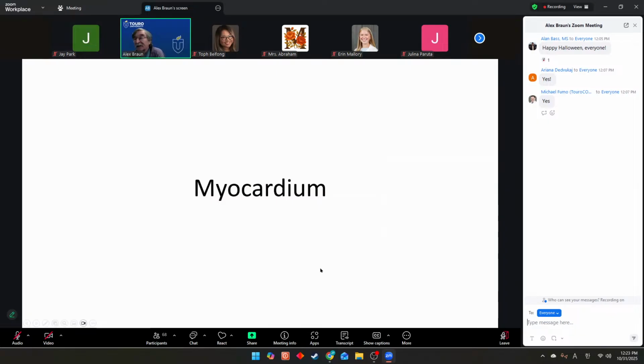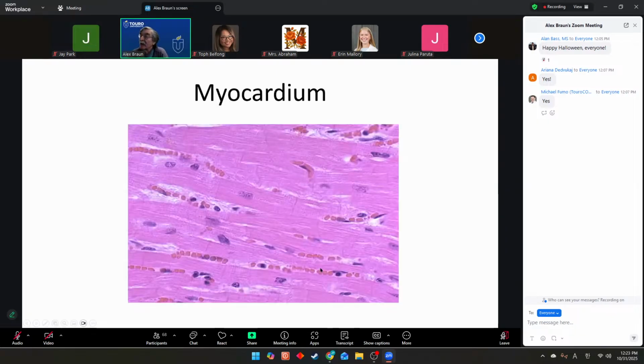Let's look at the next layer, the myocardium. Here is myocardium. You've seen this before in prior parts of the course because it was discussed when we discussed muscle. It's one of the principal forms of muscle of the body. It is a striated muscle, which makes it somewhat similar in appearance to skeletal muscle, but it has some distinctive features which make it different from the striated muscle of skeletal muscle.